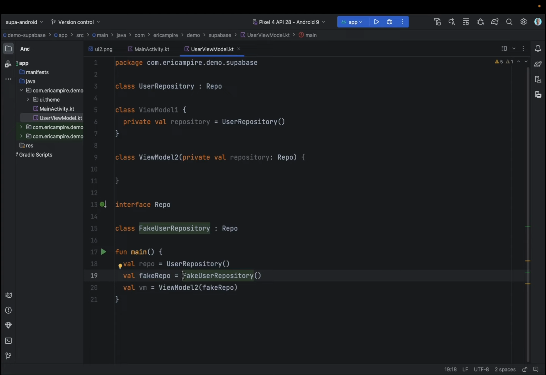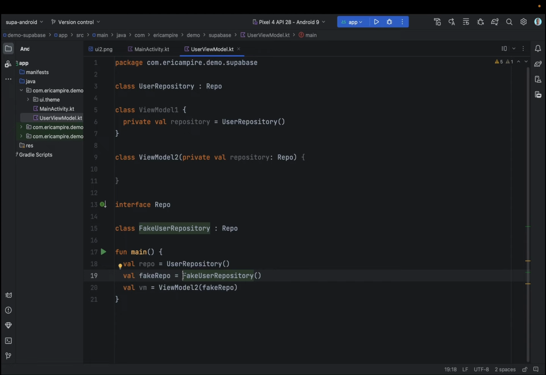Another advantage of using a dependency injection framework is that it will be responsible for managing the life cycle of objects. There are some objects that need to be destroyed after the life cycle of another object. So let's say you create an object that depends on, let's say, a fragment or an activity. It means that all the dependencies that have been injected into that view model need to be destroyed if they are not needed somewhere else.